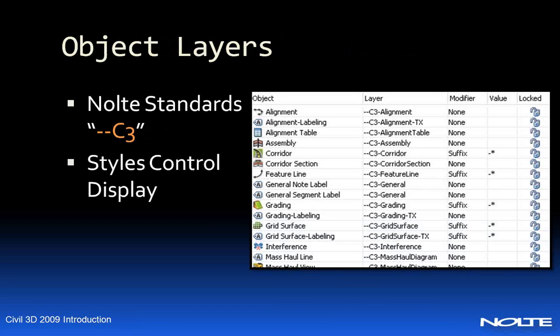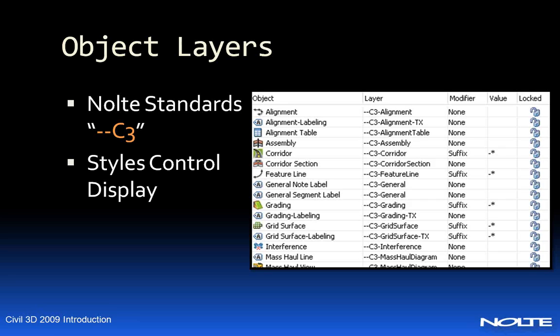So let's focus a little bit specifically here now as we work our way through. One of the things we're going to see as we set up our drawing is that the objects themselves are created on layers. Two ways you could go about this. One is create everything on layer 0 and then rely totally on styles to control the display, or you can do the way we've kind of evolved over the past couple of years: we've come up with a multi-standard layer for the objects where we've come up with a layer prefix of C3 indicating this is a Civil 3D object, and then we've just spelled out what the object is.